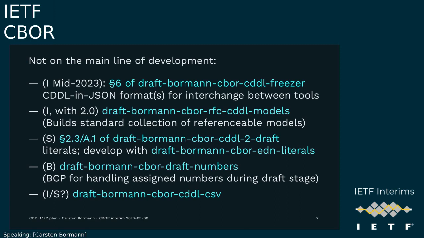We probably want to get some interoperability and tool integration, and there is a section in the freezer document that shows a CDDL in JSON format, and we probably want to agree on that. This is not for the actual interchange of the data that are described by CDDL, but for interchange of CDDL between tools, and that is useful if we can agree on the right way to do this. CDLC already defined such a format, and I think this can be improved on.